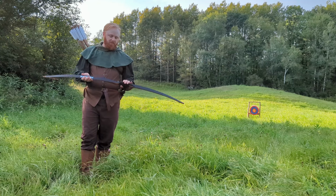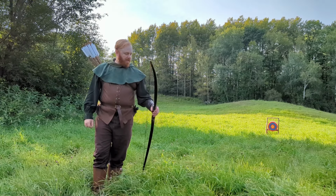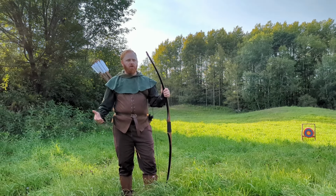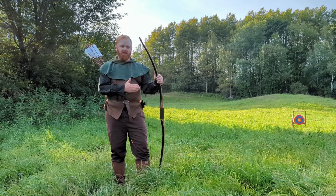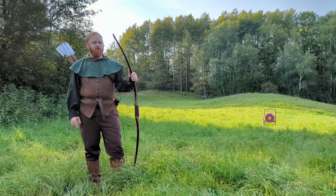So just some specs on this one. It comes in either left or right hand dominant. It comes in various draw weights, actually a very decent range for a starter type longbow like this, going from 29 pounds at the lowest, which is very light, all the way up to 65 pounds, which is of course a decent draw weight for a traditional longbow.